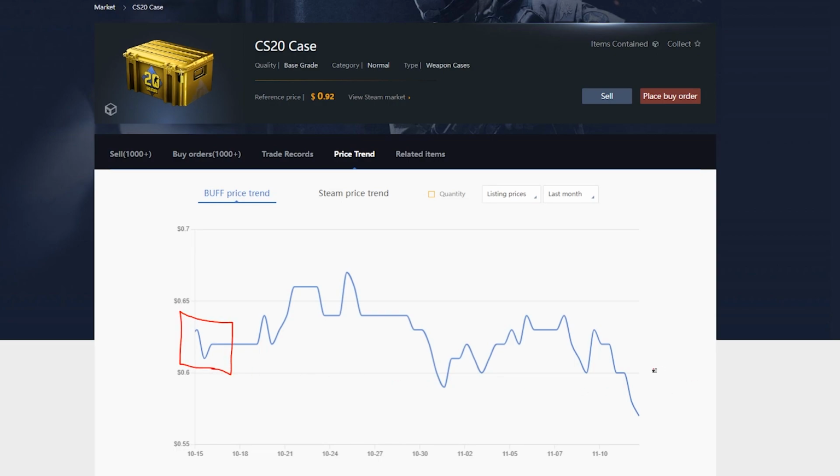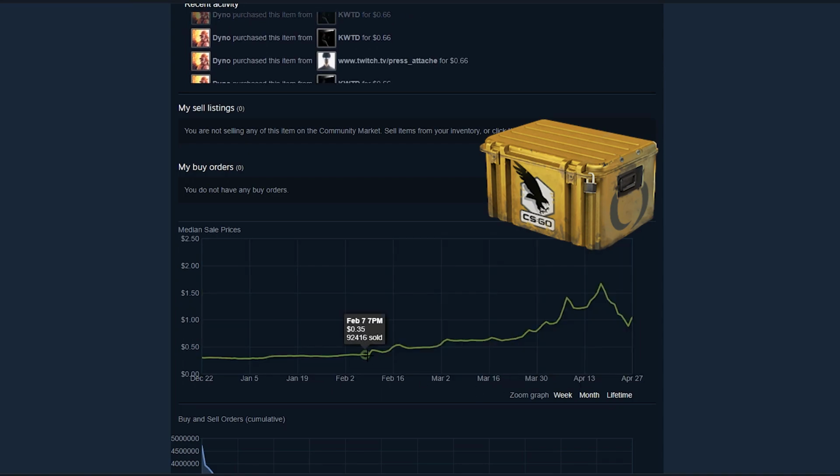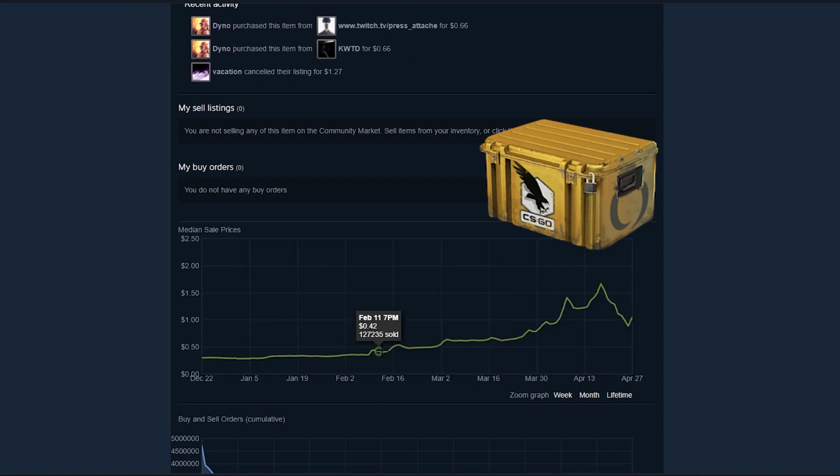Yesterday it was at 61 cents, which is pretty much the exact same price it was at a month ago. On the flip side, note that when hype started with CS2, the Clutch Case went from that 30-cent range it was at to a $1.67 peak on Steam, so over a 5x in price.